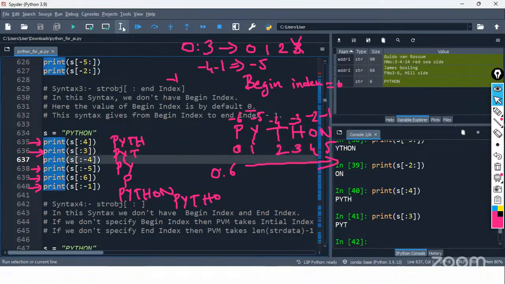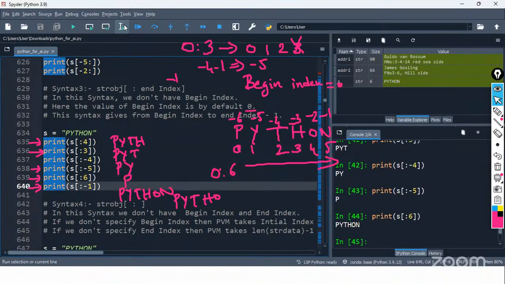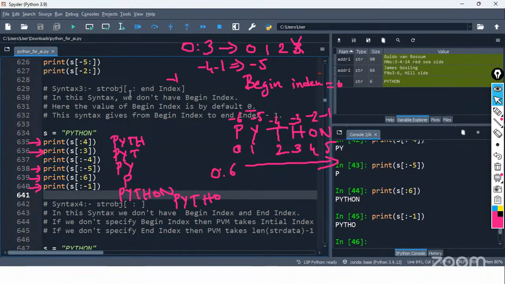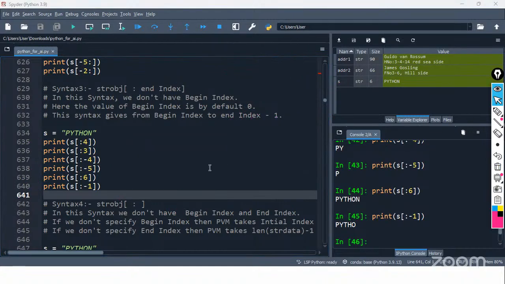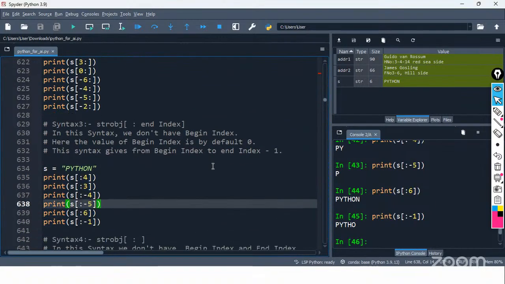PYTH, PYT, PY, then P, then Python and Python. Clear? Yes. So that means you can either pass begin index alone, or you can pass only end index.